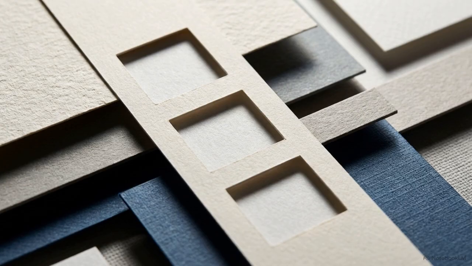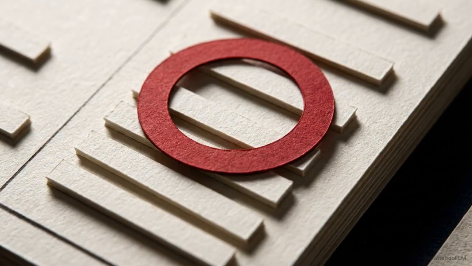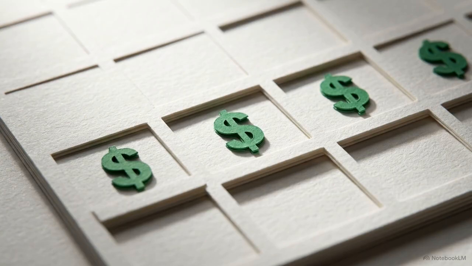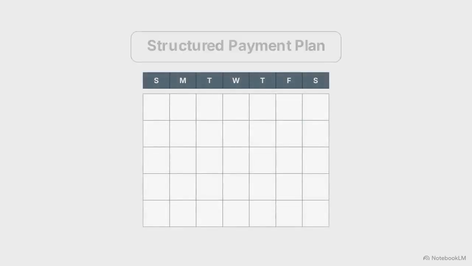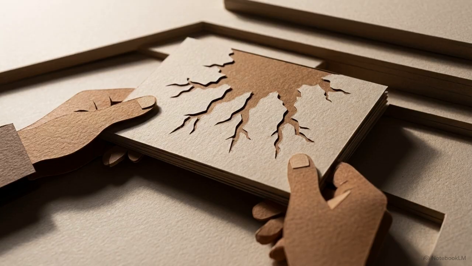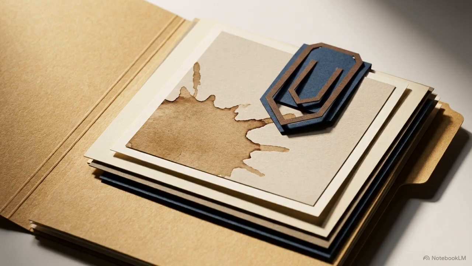You must select one specific legal strategy for your hearing. The first option is the dispute strategy. You use this when your math proves the landlord's arrears claim is factually incorrect. The second option is a payment plan. This is the path to follow if you acknowledge the debt is accurate, but you require a structured timeline to pay it off. The third option is called rent abatement. You pursue this when severe, documented maintenance issues justify the withholding of your rent.